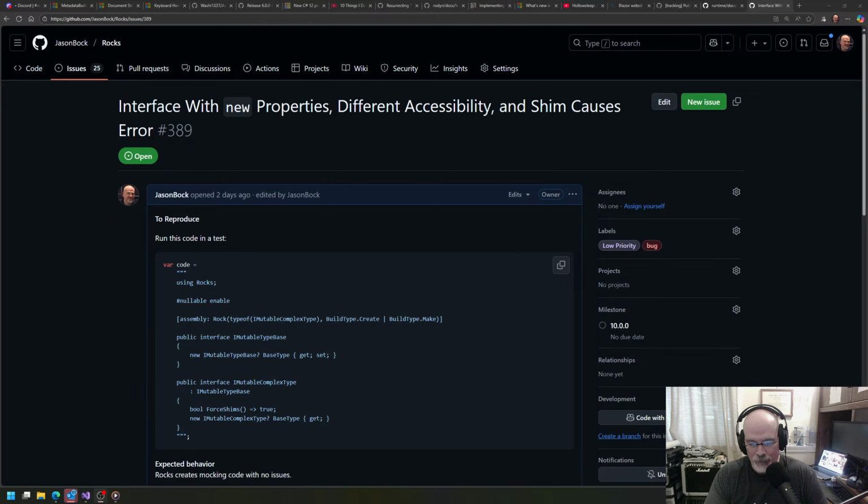So I found a couple, and I don't know if they're .NET 10 related, but they are showing up at least in some of the packages that I reference, and one of them was Entity Framework, because of course Entity Framework does so many wonderful things. It's actually been a good source for me to find things out that, oh yeah, you can do this in C#, and oh yeah, that does break Rocks. So in any event, I'm going to get my music going, and we're going to take a look at this first bug, actually the first two bugs, because I think I can solve them both with the same approach.